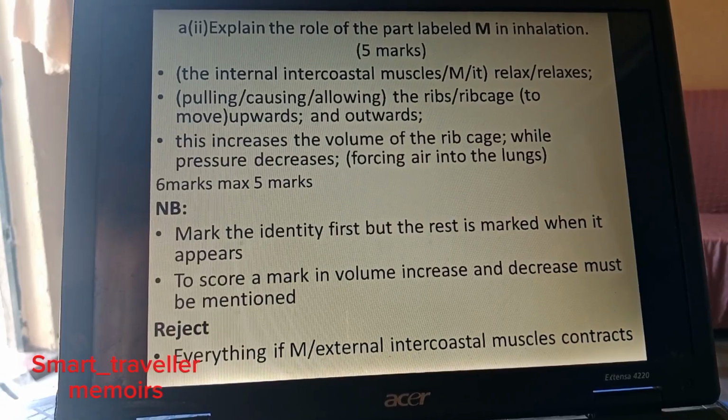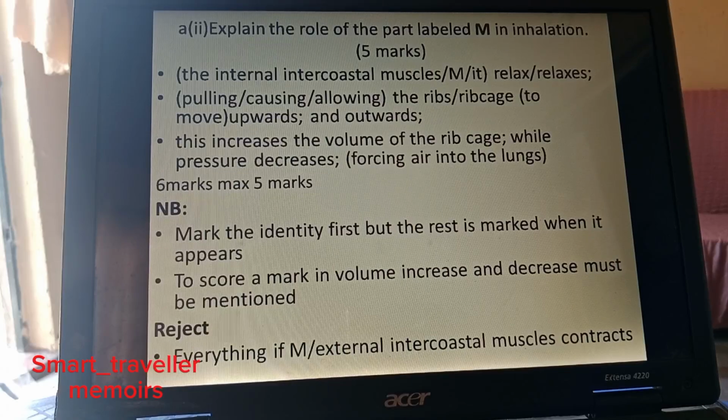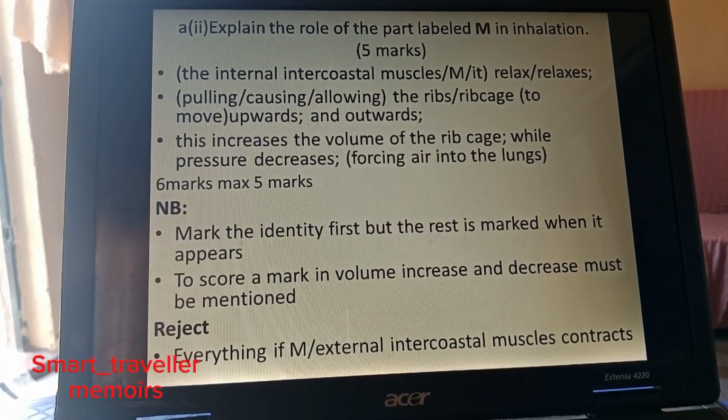The rib, or the rib cage, to move upwards and outwards. This increases the volume of the rib cage while the pressure decreases, forcing air into the lungs. You get 6 marks, and the maximum you give there is 5.